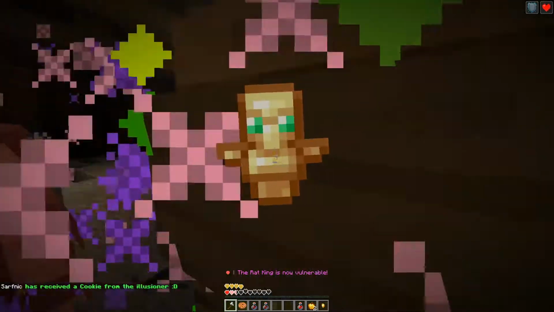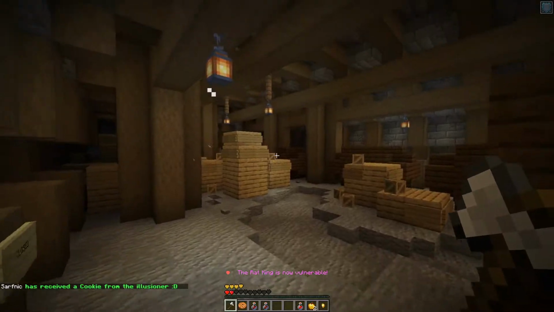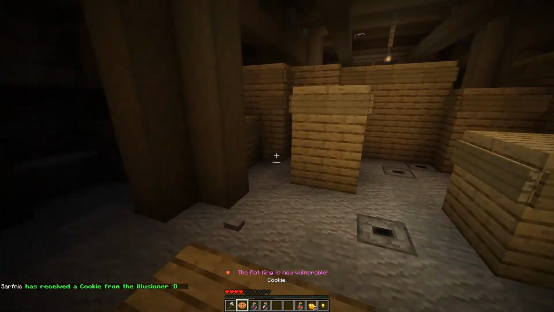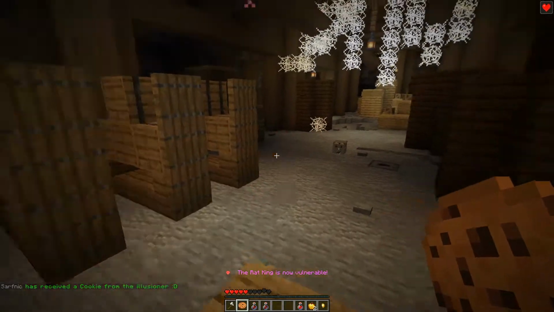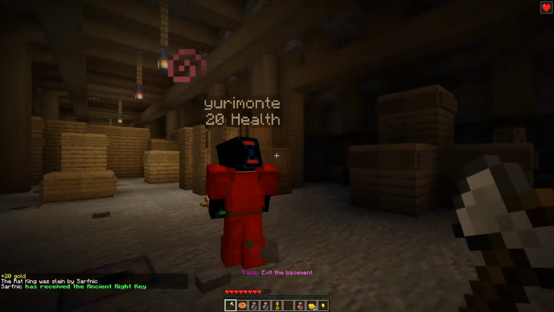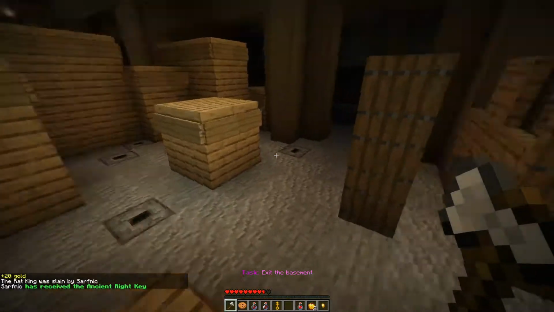Did it. The Rat King is now vulnerable. Oh my god. Did I kill him? Another totem. I got a cookie. Where are you? Are you alive? Oh! That was it. That was actually easier than I thought. I missed the good part of the boss fight.